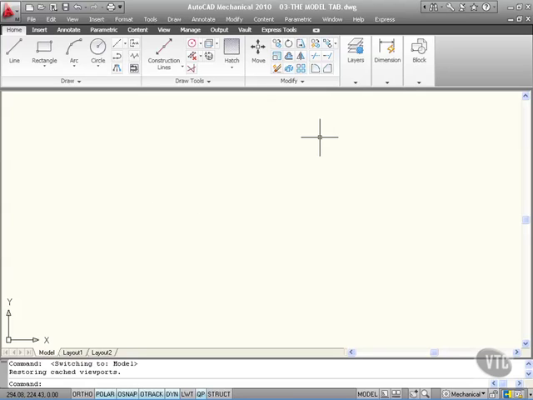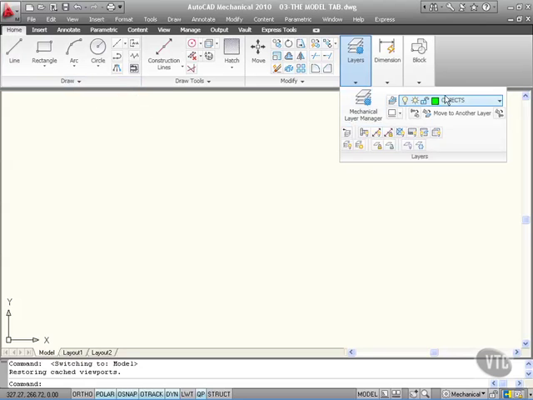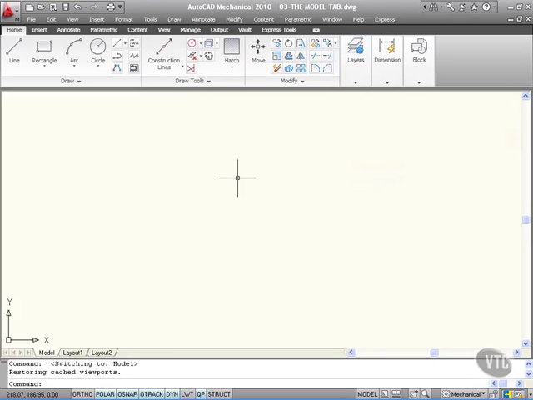Now, I've got a new layer set up, so I'm going to go to my Home tab on the ribbon, Layers here, and when I click there, you can see I've got Objects, and I've also got the default layer, Layer 0. You can't get rid of Layer 0, but I want Objects to be the current layer, so I click on the word Objects. Notice there's a lot of tools here for working with layers in AutoCAD Mechanical. We'll move on to that later. Okay, so I'm using the Objects layer.